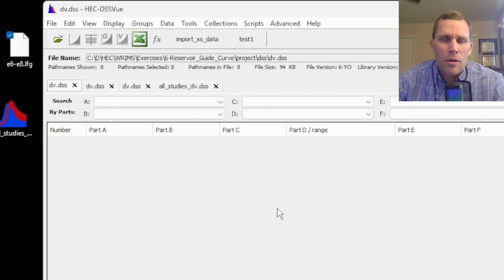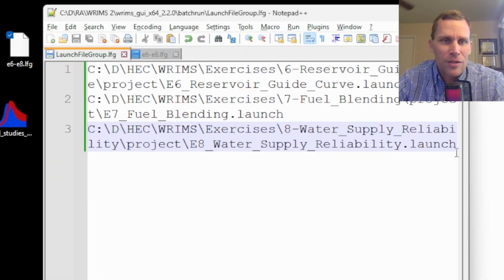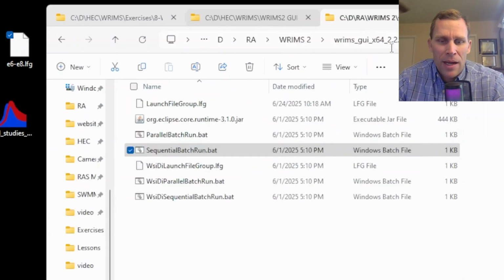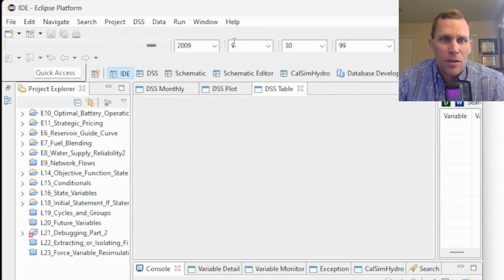Okay, so something didn't work, and to be honest, I wasn't able to get it working when preparing this, but that's what the tutorial video that I watched showed me what to do. So I don't fully understand why that's not working. That could be just some sort of setting on my computer. But anyway, if I'm running batch files, I'm most likely going to do so using the run batch run interface right here within RIMS.